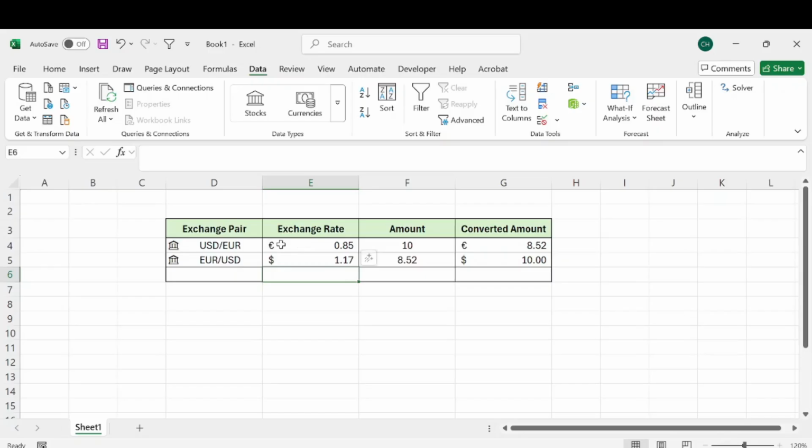So this can be pretty handy because Excel will update these for you, right? They pull from a database that they trust. You don't have to do the work of researching what the exchange rates are. Excel does all the work for you. So basically, the biggest thing you need to really understand is the exchange pair, what that might look like. But other than that, that is how you convert currency within Excel.